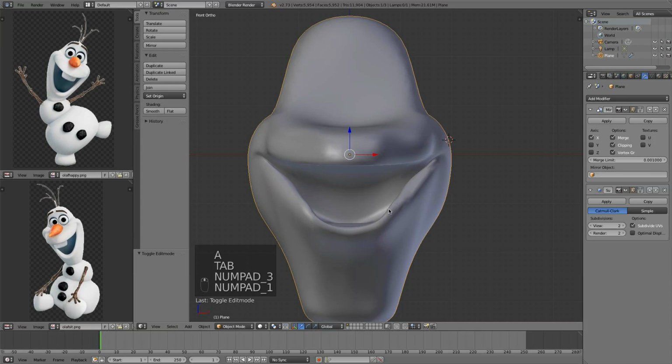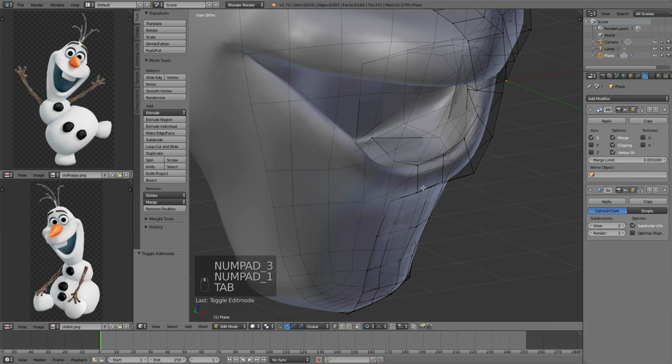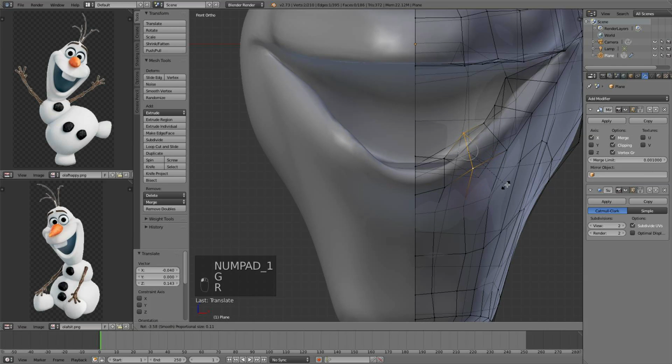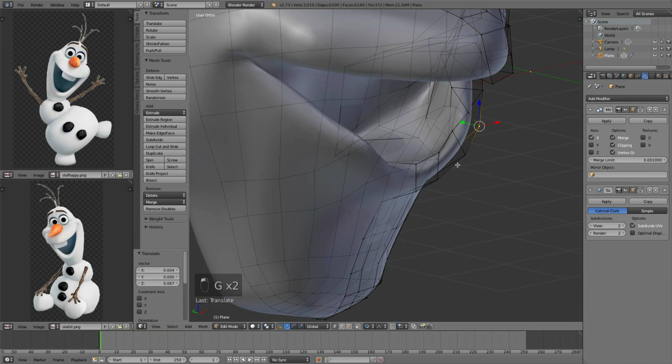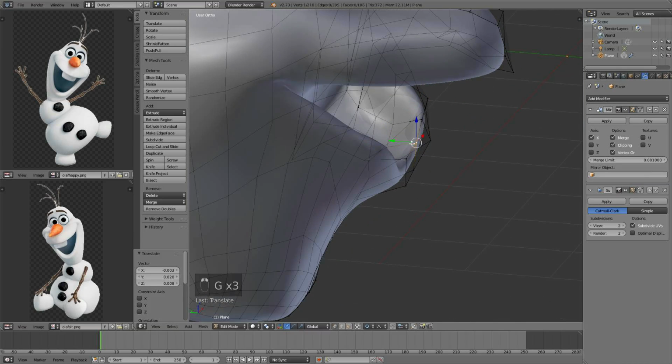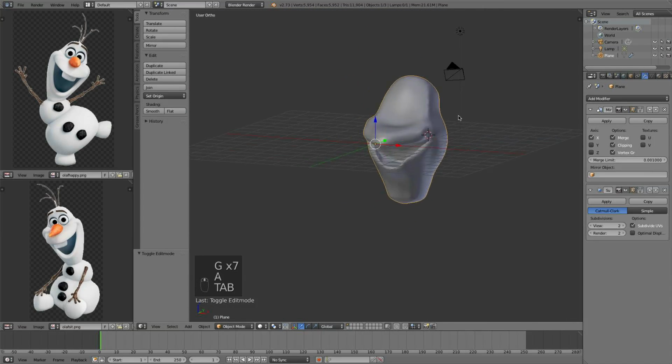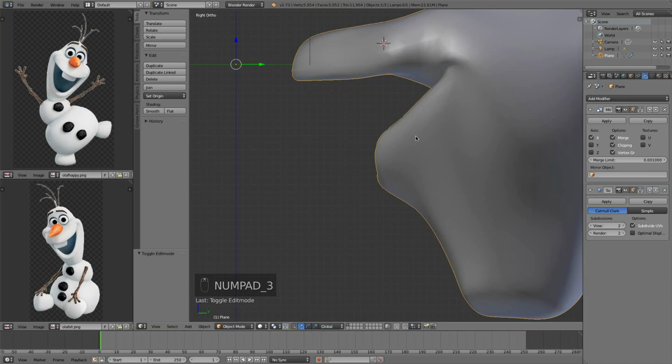That's looking a lot better. There we go. So you can see how at first he's very kind of creepy looking, but a little bit of tender loving care, I guess you could say, of just moving around vertices, and you'll get what you're looking for. Not 100%, but it kind of looks like a Dr. Seuss character actually, if you ask me.